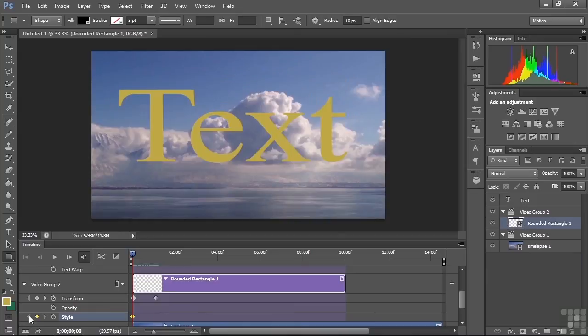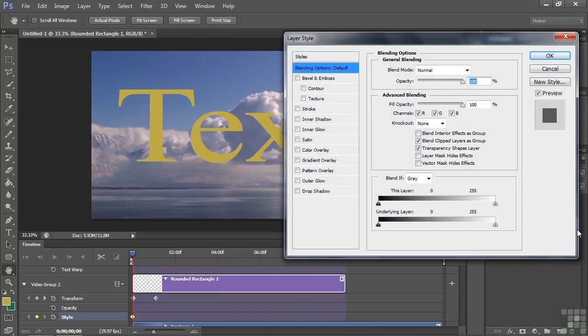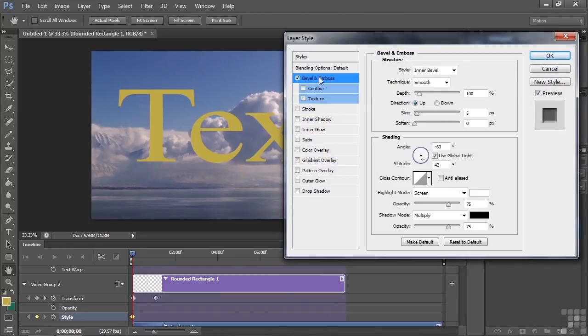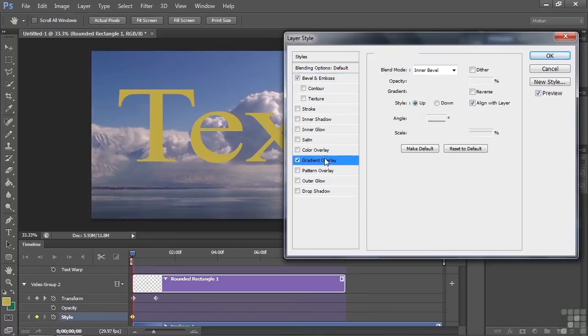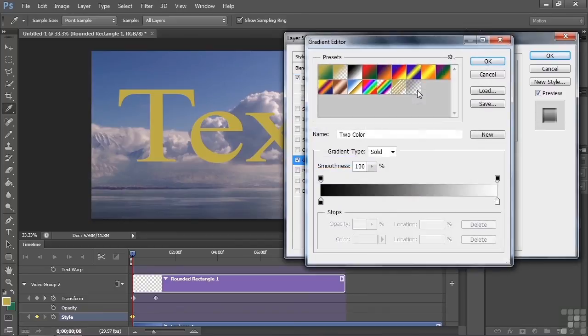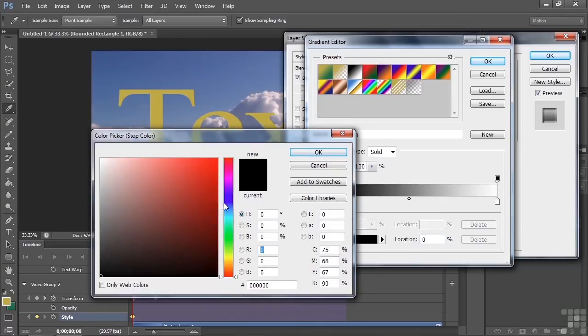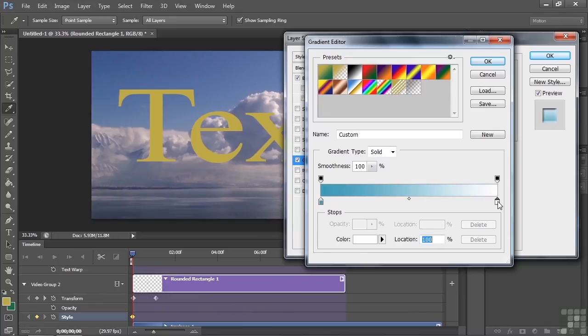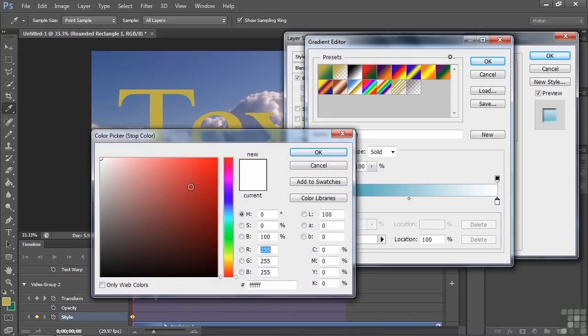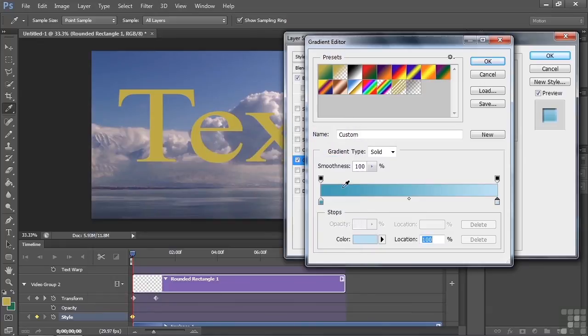And now I'm going to go to layer styles for this rectangle by double-clicking over here. There we go. And let's give that guy a bevel as well, and we're going to give it a gradient overlay here. Let's change the colors to the gradient. Let's just have this color, let's say, be blue, for example, like the sky. Have this one over here. White is good, I think, but we'll just make it a little bit bluish white. How about that? There you go. And then click OK for that.